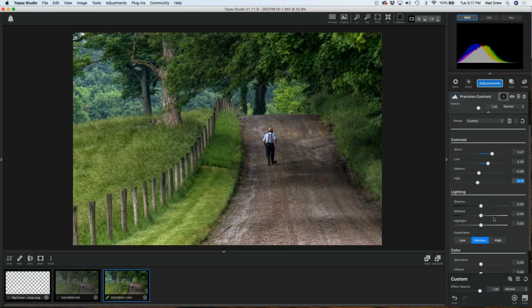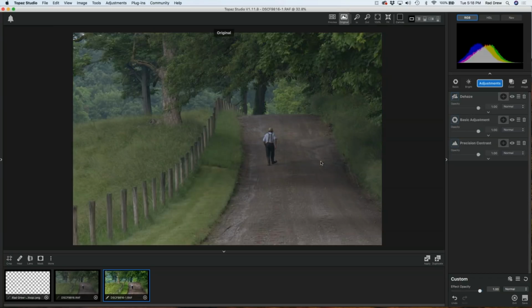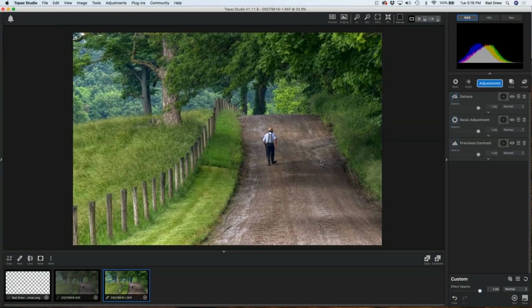If you do start doing that, you've got lighting sliders here that allow you to correct for that. One of the ones that I like to play with here is this mid-tone slider, and it can bring the levels up just a little bit to brighten the image. In doing this, I'm able to do it in this one without blowing out any of my highlights or anything. I think that's a much better exposure. I like that. So there's our before, and let me do that again, before, and there's our after. So we've already improved this image tremendously.